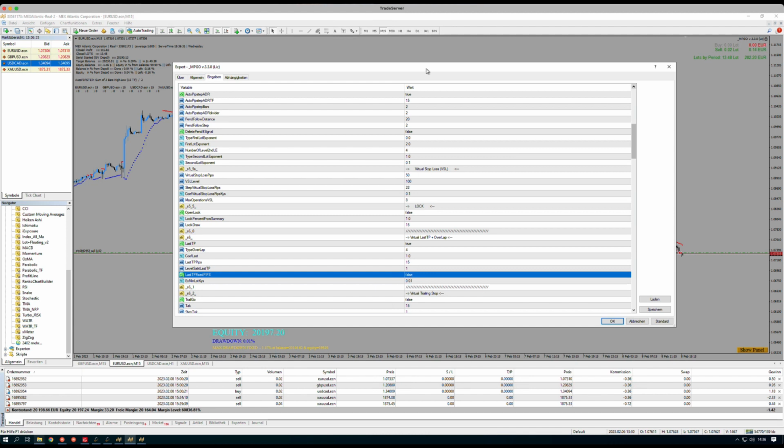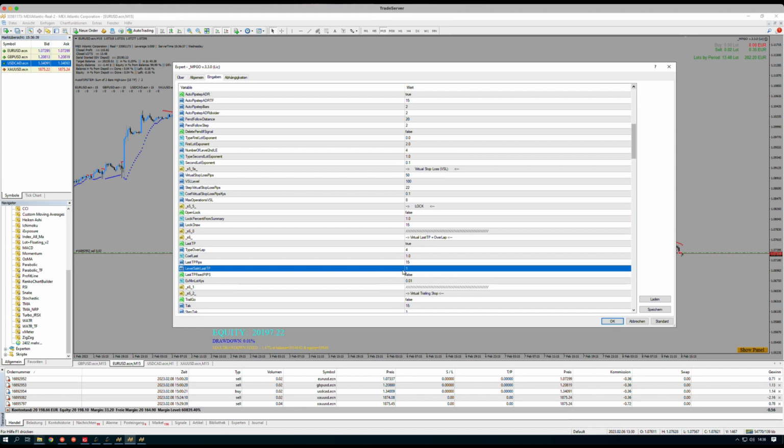Basically, it also relates to my auto pip step now, and the overlapping function should always work, even from the first level, which means this setting. This setting is the minimum size of an order that the EA should be capable of destroying. It's 0.01 in Forex pairs. Please pay attention if you trade different things like indices, mostly it's 0.1 at indices. Also, if you trade on micro accounts where you can use 0.001 lots, then please do not forget to adapt this value.